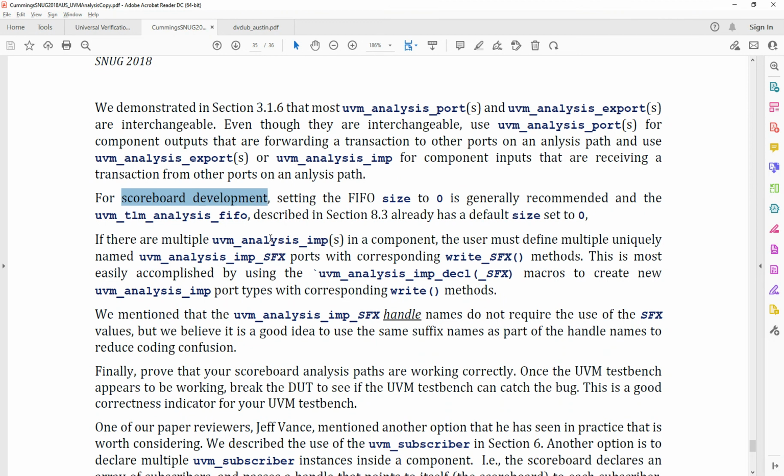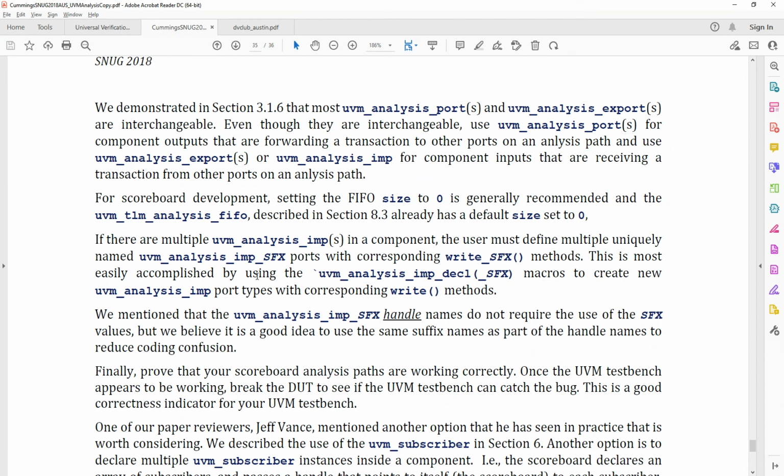If there are multiple UVM analysis imps in a component, the user must define multiple uniquely named uvm_analysis_imp_sfx ports with the corresponding write_sfx methods.